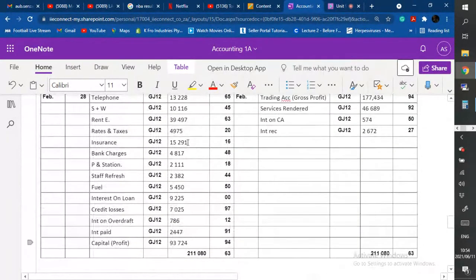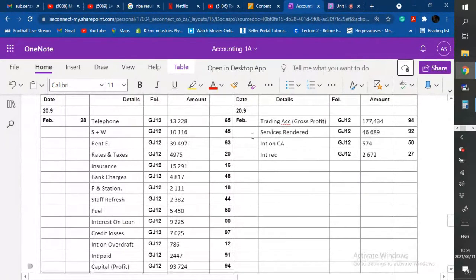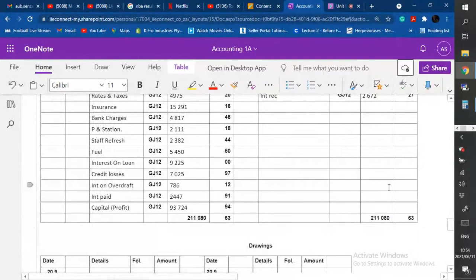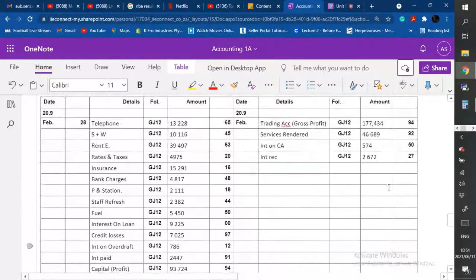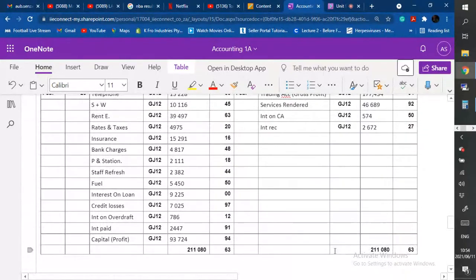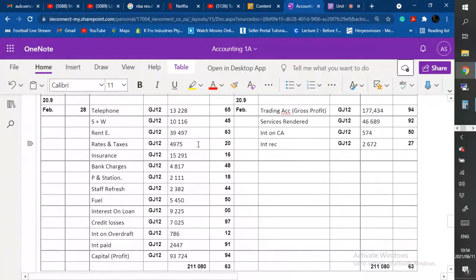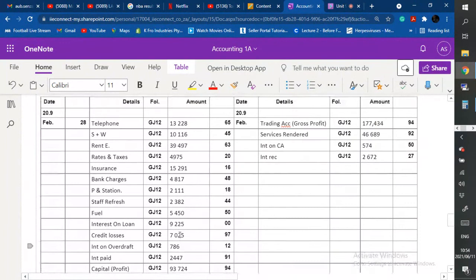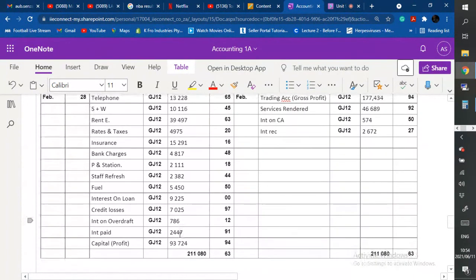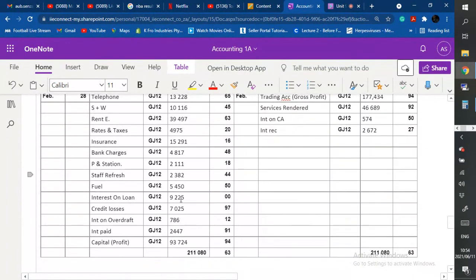All right, again, we look at both sides, the debit and the credit, and we say which one is bigger. So here obviously we added it all up and we got 211,000. Okay, and then here we added it up. Obviously you can't tell just from looking. Maybe you can actually. You can see that this should be less than, but obviously you should make sure by doing the calculation to see which one is bigger.